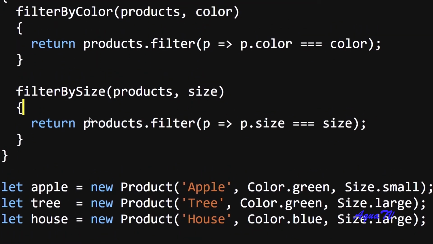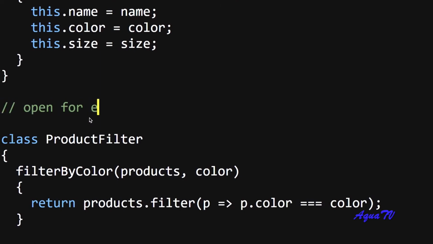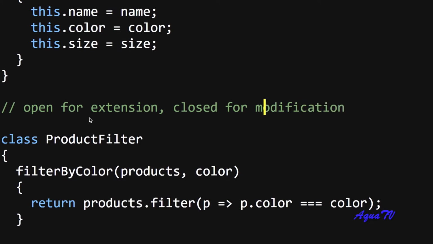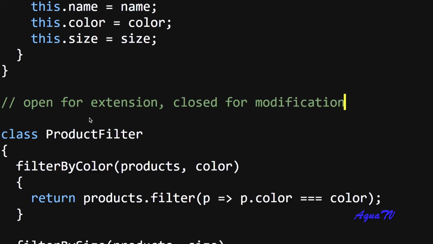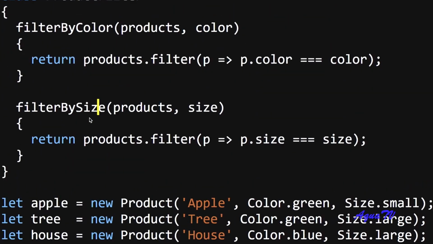Now, this is where we actually get to talk about the open-close principle. What is it all about? Essentially, the open-close principle states that objects are open for extension. Let me just write this down. Open for extension, but closed for modification. So what do we mean by extension? What do we mean by modification? As soon as I jump into product filter and start adding additional methods, that's modification. I'm modifying a class that might have already been tested, might have already been deployed somewhere, and I'm making changes to it. This is considered not as good as actually extension.